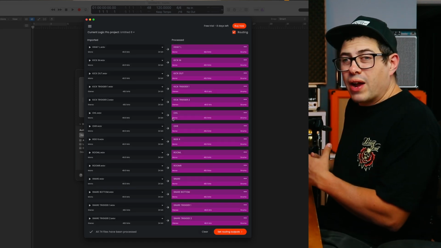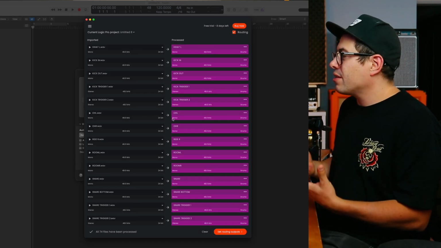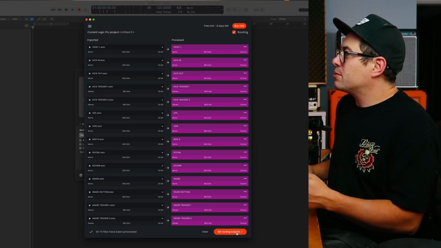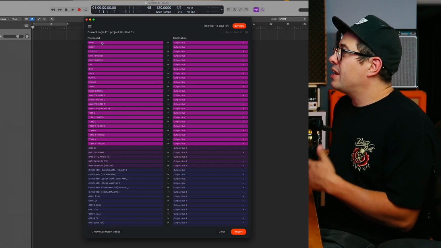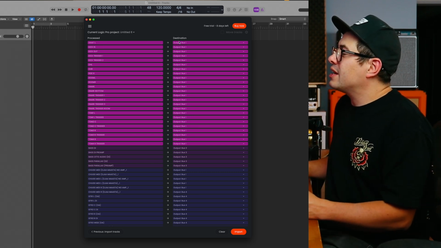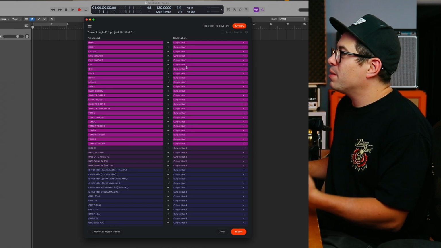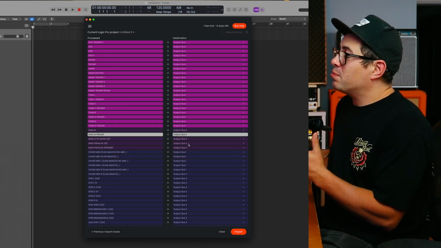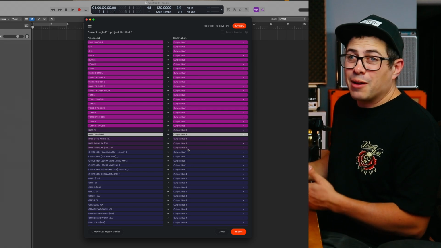Okay, so since we've got our routing set up, our color coding set up, all of that stuff, everything's looking good. We can just hit set routing options. So let's jump to the next section. So we can see here, everything is already done because I already did this under our settings. So we can see our destination here for our drums, output bus one. And so you can see for all of the bass tracks, they're going to the output of bus three, which is how we had it set up in our settings.